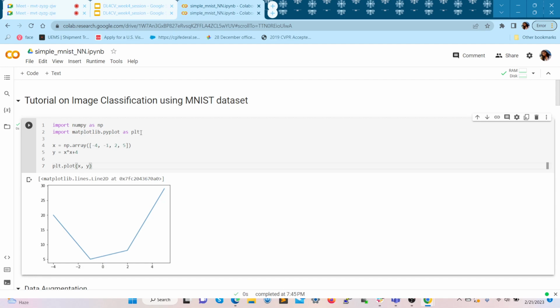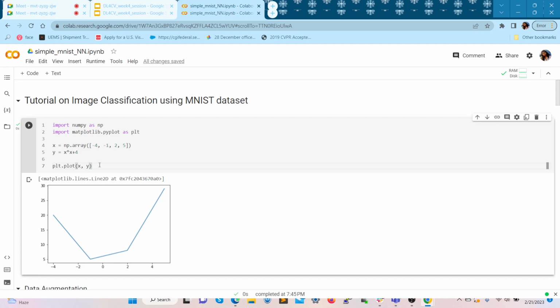Ma'am, you will have to map the y function to the x. What do you mean by map here? Ma'am, aren't we plotting the y function on the x values?